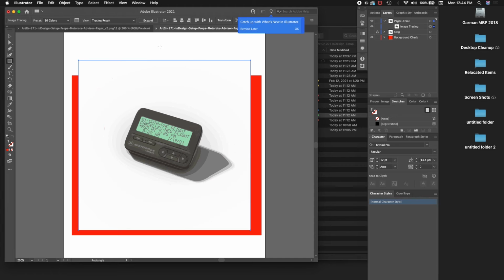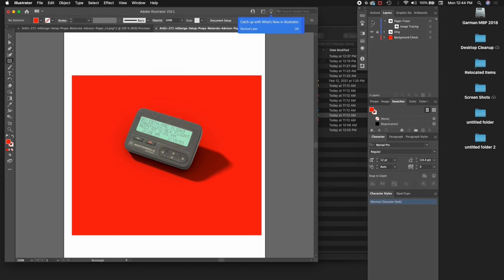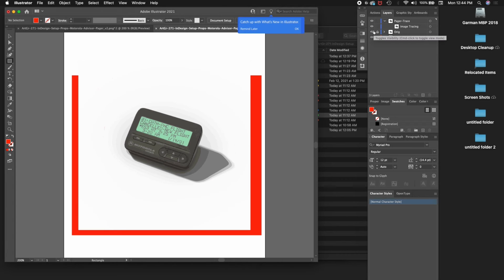Now, because I traced using 16 colors, now I see it over here, 16 colors, it still looks pretty robust, but my red and my green pager dots went away. I can show that here. If I turn on the original, you can see the color green and the red disappeared when I did that. So one thing could be going in and fixing those individually. But I have these gradations.